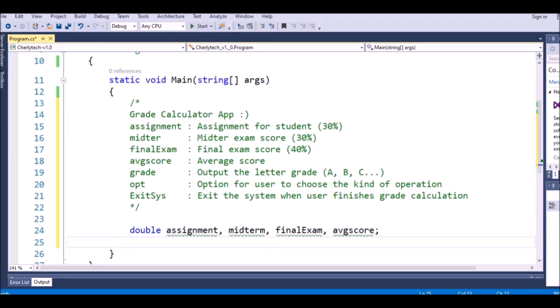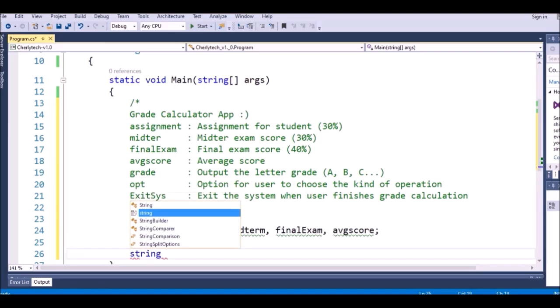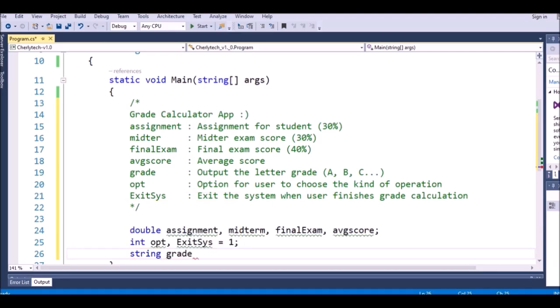After that, we will declare the integer data type. Here we have the option and the exit system, and this one we give the initial value of 1. And then we also have the string for grade level, because we use the letter, so we use this variable.